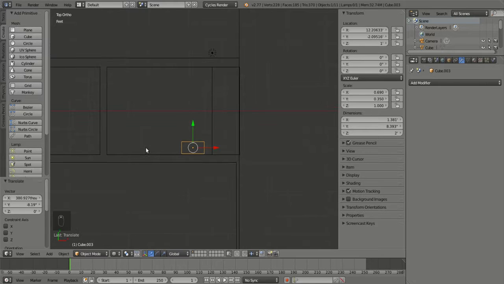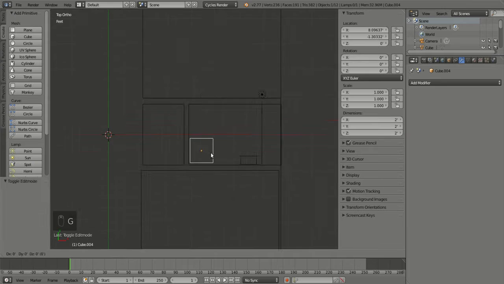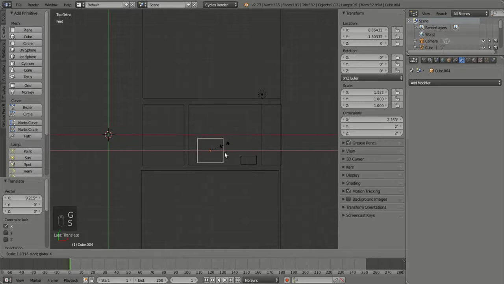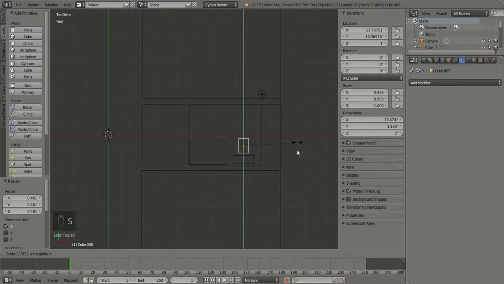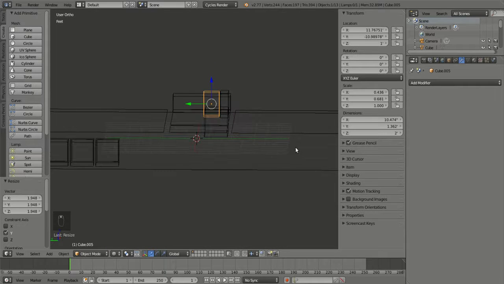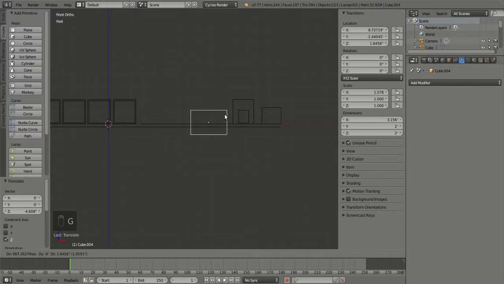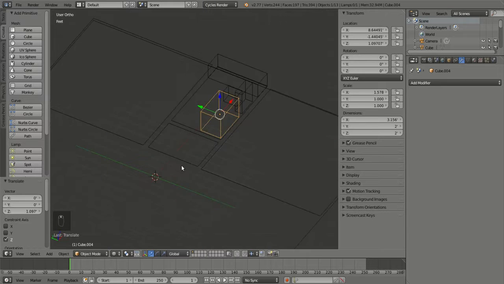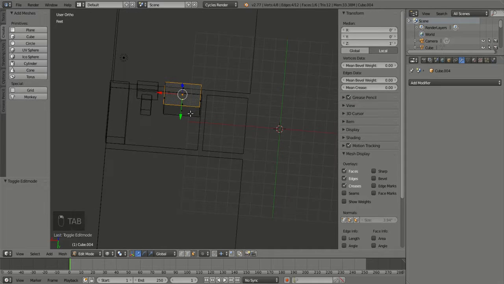And then I'm gonna create another cube, grab this over here, GX, SX, Shift D to duplicate, Shift X, Shift Y, Shift Z, GZ, G. Alright, so this is going to be a sink.